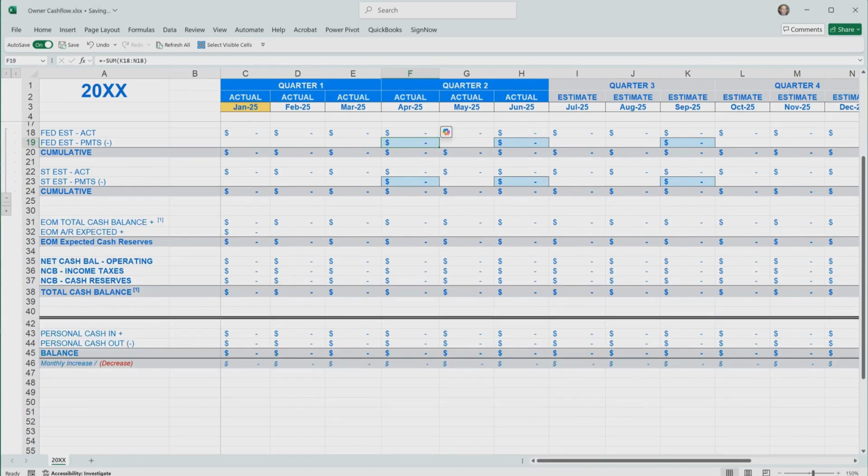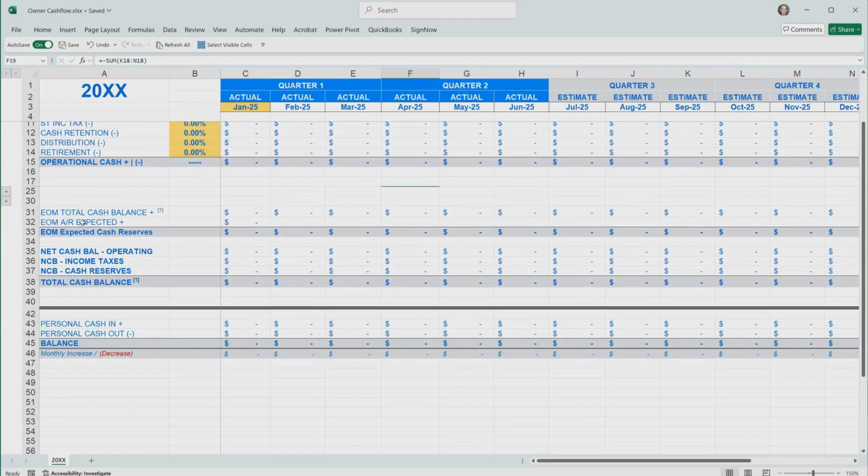And then if I minimize these for a second, we have a section down here for end of month total cash balance and AR that's expected, if that applies to your business. We'll talk about this again in further detail, but what we're going to do is plug in the amount of cash that we have at the end of the month once your financials are done for each month, because what we want to know from this balance is what portion of that might be available for operational purposes, how much of that cash should be reserved for income taxes, and how much of that might be cash reserves.